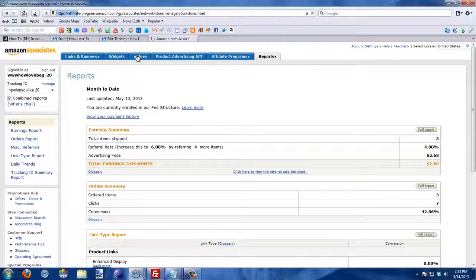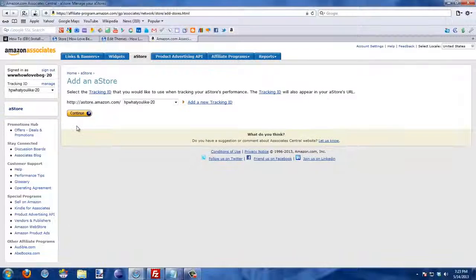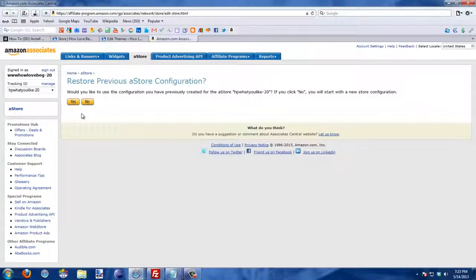Click on the aStore tab. There we go. Anyway, so now we're going to hit Add aStore. I'm going to make a tracking code for whatever particular website I'm putting it on. I want to have a tracking code for every website so you can see your progress and how you're doing for each particular store that you have, because you can do multiple of these. You can have one on every website you've got. So it's really pretty awesome.